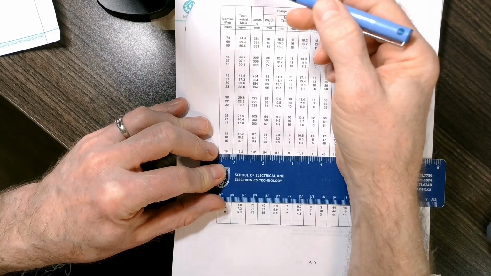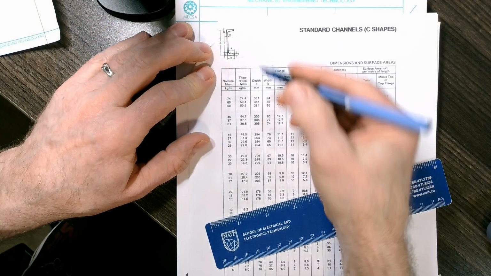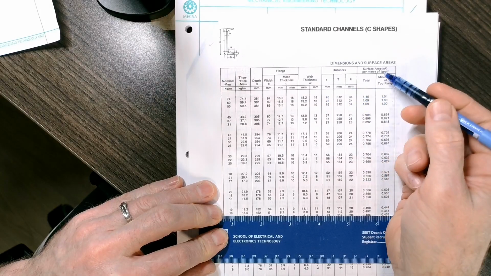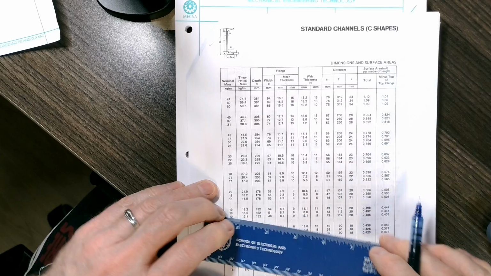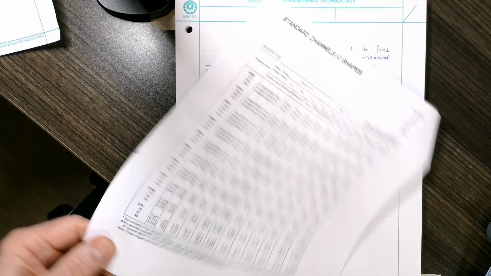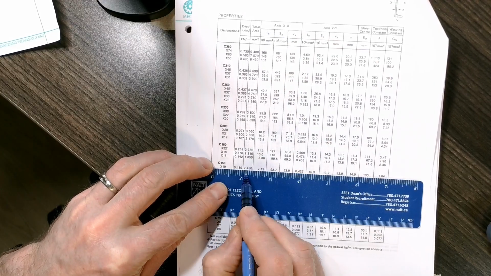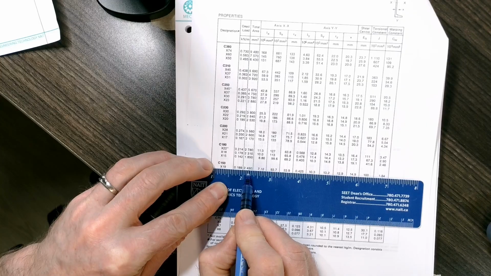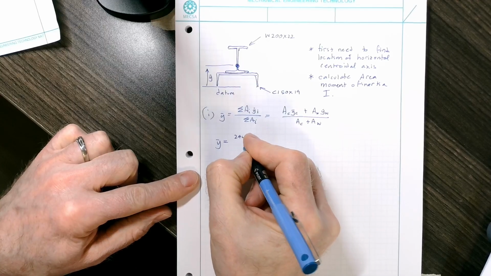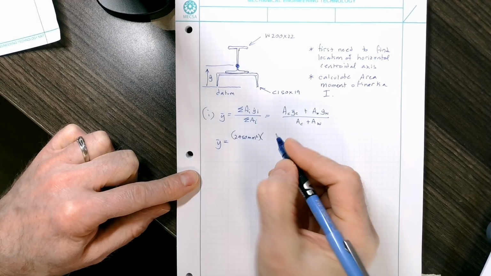And you see up on top, there's a cross-section. It's off the screen there. Here's the cross-section, right? And anyways, area is right there. Surface area. No, that's surface area. Maybe it's on the previous page. My bad. Yeah, it's on the previous page. C150 by 19. Area. Okay, there we are right there. 2450 square millimeters. So that's the cross-sectional area of the C channel. 2450 millimeters squared. Okay. Now, that's not difficult, but Y bar C.